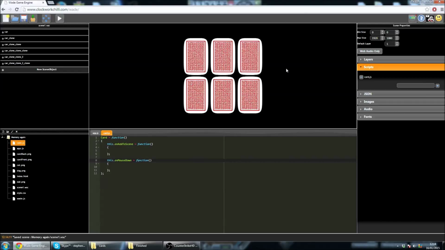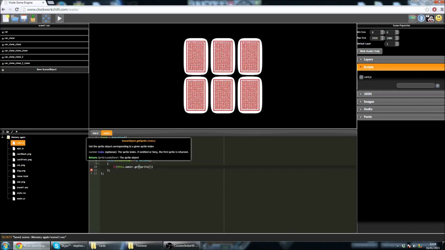So, we need to actually flesh out our behavior because at the moment it is decidedly boring. So the first thing we need to do is on mouse down, we want to turn the card around. But if the card's already facing the player, we obviously don't want to do that and we want to ignore the input. So, to do that, we can do if this.owner, remember this is a behavior, so to get access to the sprite we need that, get sprite, and we need to put a 1 in there because 1 is the second sprite, 0 would be the first.